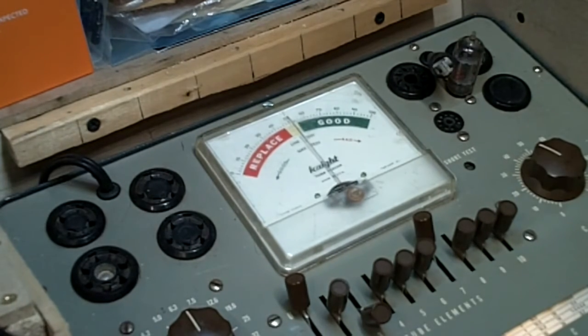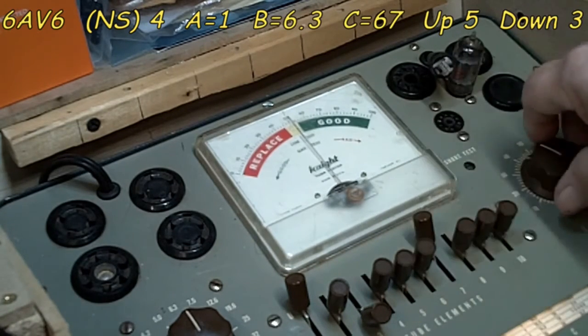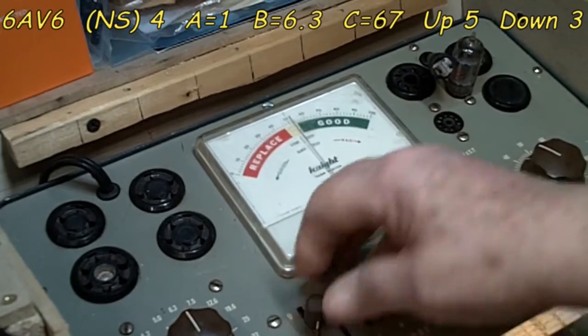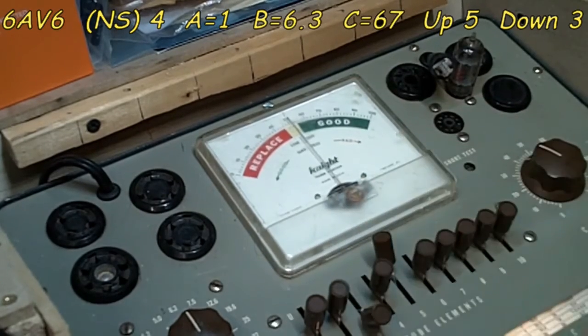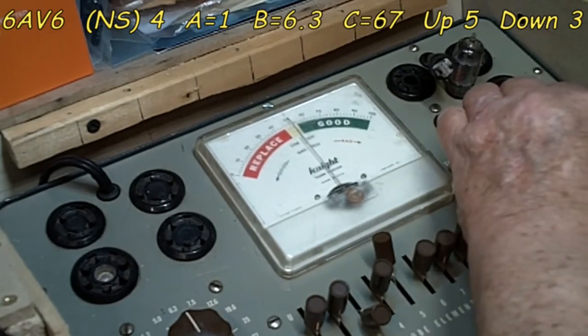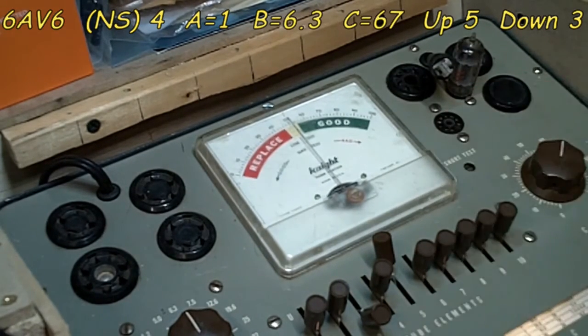Now, this is a 3-section tube. And what we're going to do is go back to our other section here and see what the difference is. 6.3, 1, 67, 5, 3. So 5, 3. Let's do this real quick. 5 and 3 is our 2 settings there. Let's go to 67 on our setting here. 66, 67, there you go, right in the middle of the 2. 67 is correct. So now we'll do the short test.